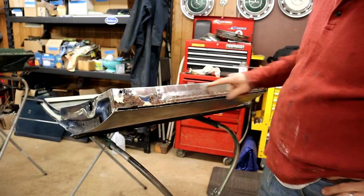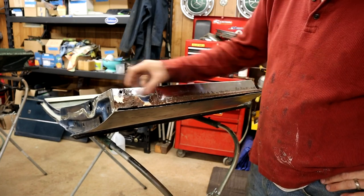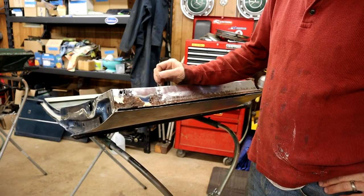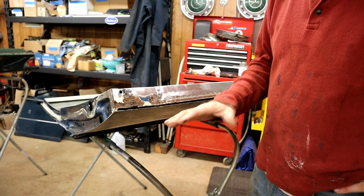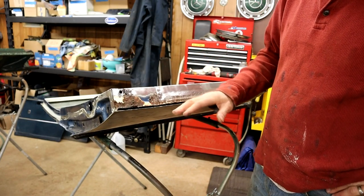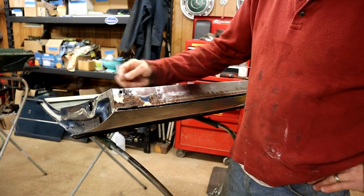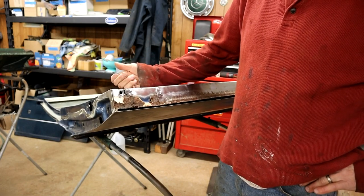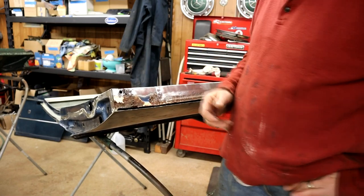Now obviously I could cut and do the whole thing in one, overlapping these three sections. But there's a voice in me that says, no, let's just try, for a bit of challenge as well, and also to keep it authentic as they built the door, I'm going to build it in three sections. And it might even help, breaking it into this panel, and this panel. Like I say, it's probably unnecessary, but I just want a challenge, I guess.